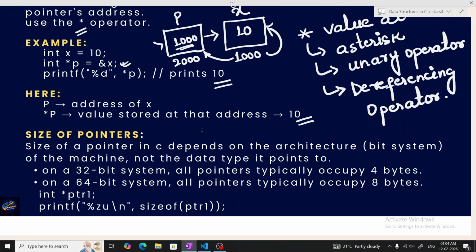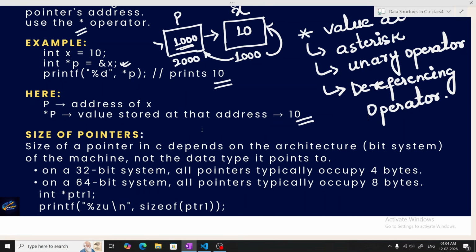But here, a pointer's size doesn't depend on data type. Our variable's size depends on data type, but our pointer size does not. Here I have written a point: the size of a pointer in C depends on the architecture of the machine. It will depend on the architecture of our computer, not the data type it points to.